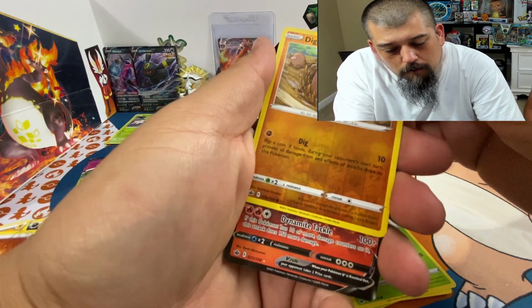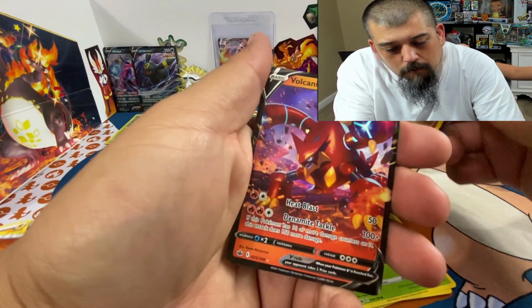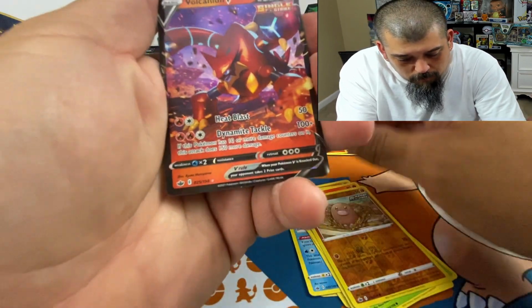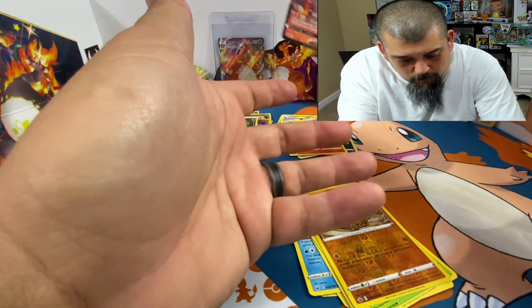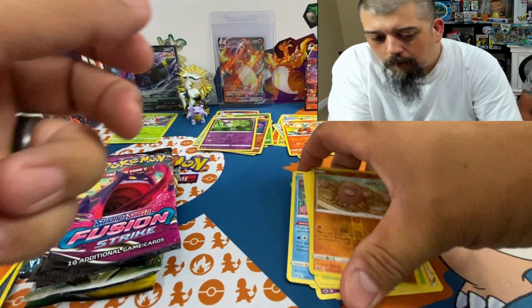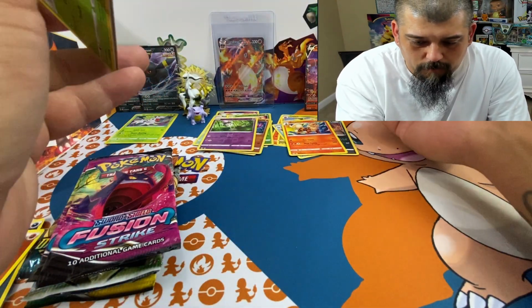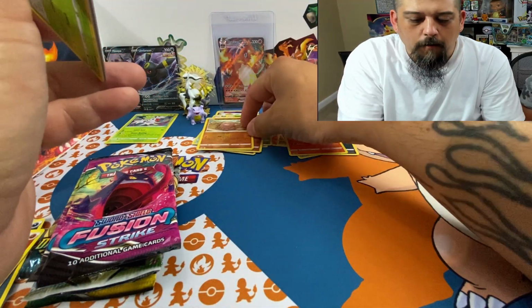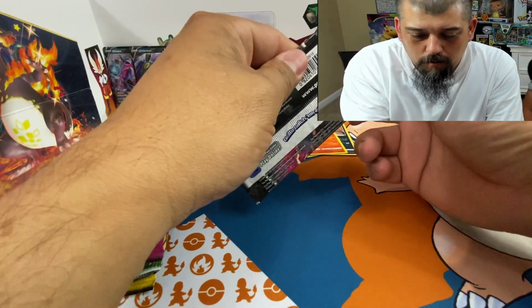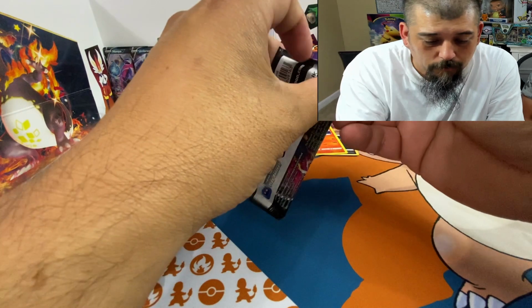What we got? Ooh, Volcanion V. We need that guy. Most people hate him because he's on Steam Siege. I don't hate him. He's actually a cool guy. That's a V card. I'll take it.